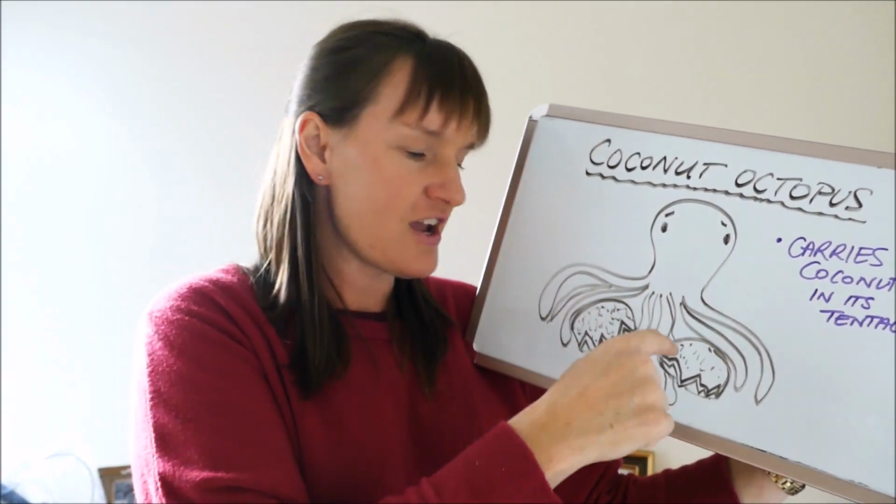I've seen a video of them now. They get coconuts and they hold them under their legs. So it's like they have one half of a coconut on this side and then another half of the coconut on that side, and then they use their little tips of their tentacles, I think I said legs before, sorry, tentacles, and they walk along on the bottom of the ocean holding coconuts under their legs. Then if they get a fright, they grab the coconut and they jump inside one half and pull the other half on top of them to protect them, so they're stuck inside the coconut as a shell. It is phenomenal. I'd never heard of this before, so I thought I should share it with you today in our interesting science facts that I've just learned.